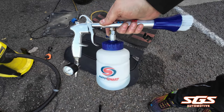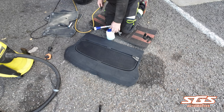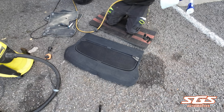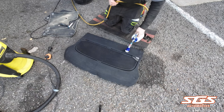We're now going to use the AutoSmart tornado gun, which also has liquid in there. So we use Brisk. That one is like a refresher cleaner. So it helps to rejuvenate and get rid of any bad smells, but also the detergent liquid helps to do a bit of a deeper clean than just using the air.